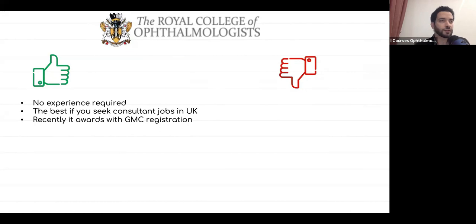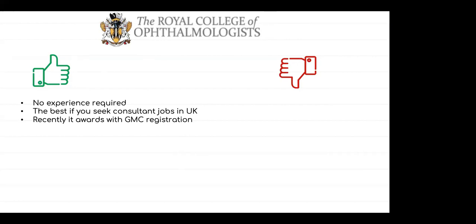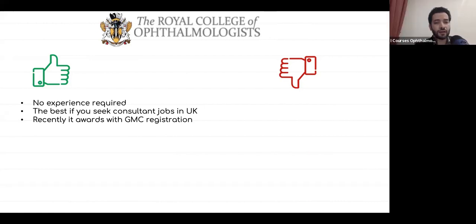The previous route that I took, and many like me took, was to clear the MRCS Edinburgh in the old system, or the FRCS Glasgow, and then put ourselves in the UK system, and then if we wanted to be consultants, we had to seek the CESR or the Article 14 pathway together with clearing the FRCOphth. This is a huge waste of time and money if you want to be a consultant in the UK, because you are sitting for two exams. You have the FRCS and you now need to clear the FRCOphth.